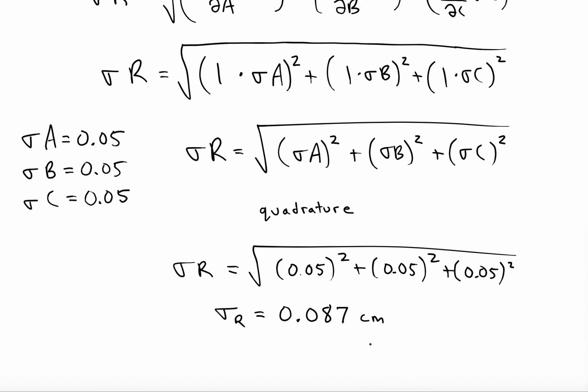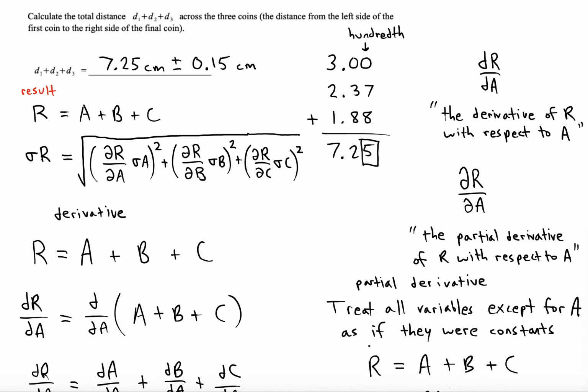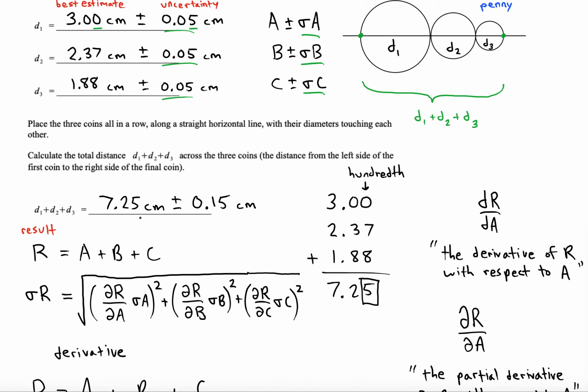Let's go back to what our final result was. It was 7.25. So I hope you can see that the 0.15 is actually an overestimate of what the uncertainty is according to this more advanced technique, right? It works as an upper bound of the error that's in the final calculation, but we can be a little bit more precise about it. Instead of 0.15, I'll round it to 0.09, which is a little bit more rigorous.